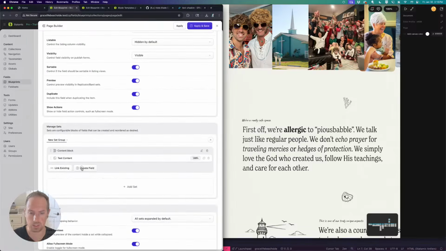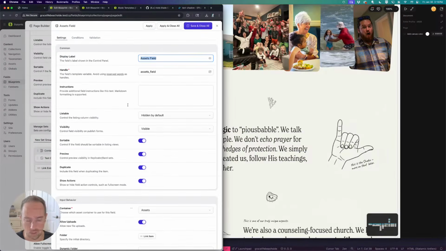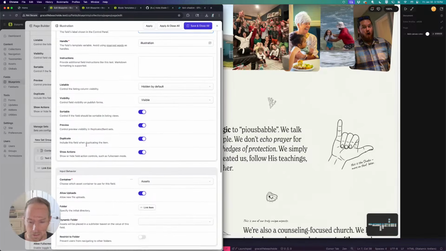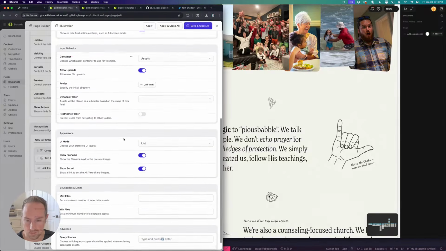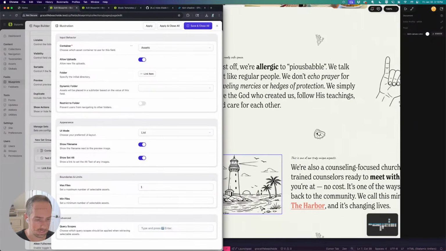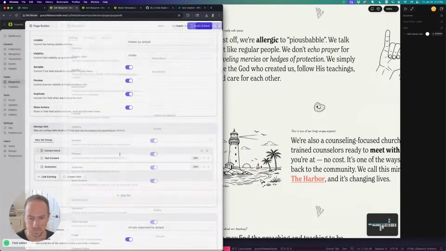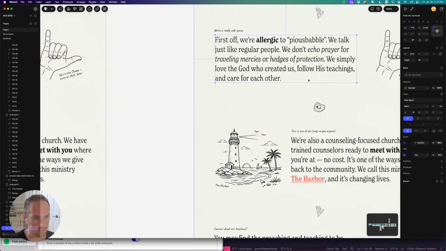All right, and now we need an asset field for that supporting image. Supporting, I'll just call it illustration. I think I want to apply that it's always an illustration to enforce that design style. So assets is fine. We're going to set a max of 1. Should I allow stacking? Nah, I think 1 should be fine. 1's good. Okay, so that's this group. It's going to look like this.